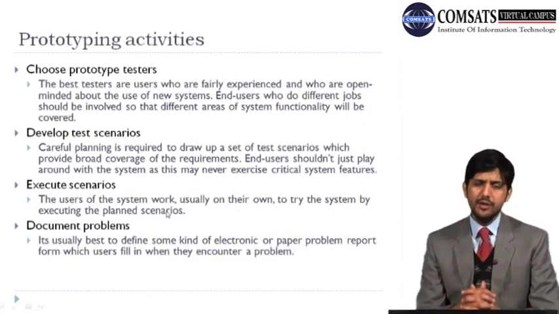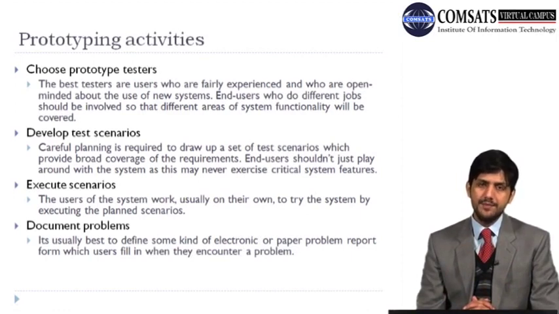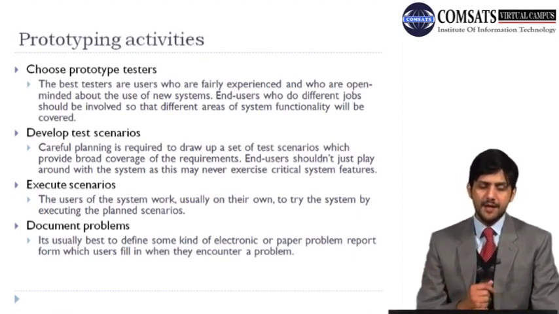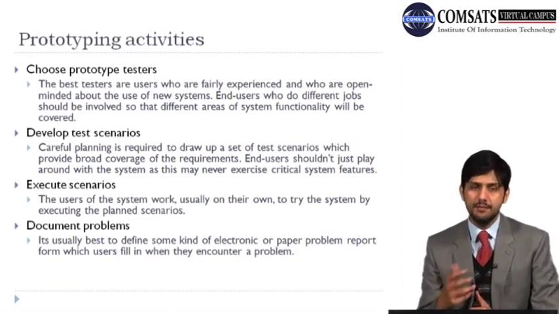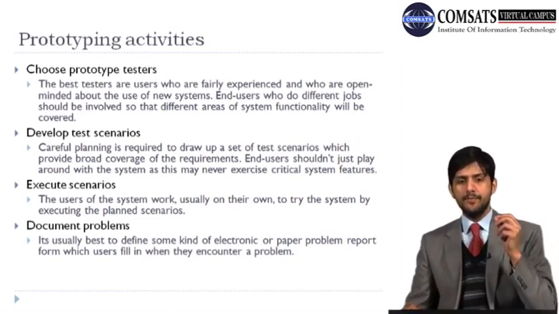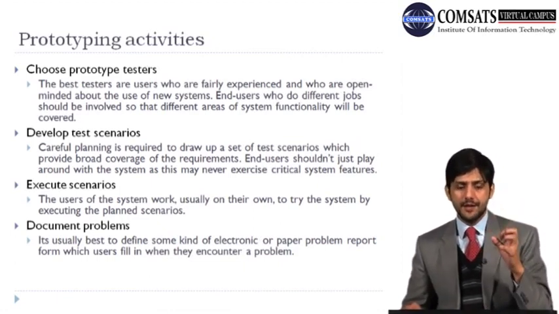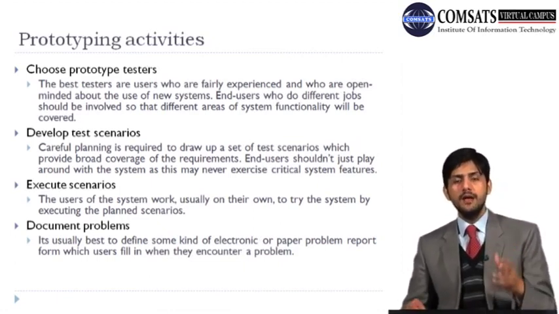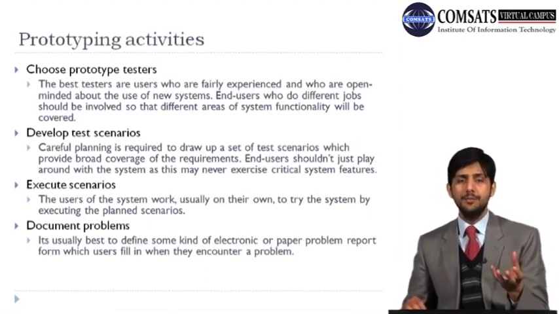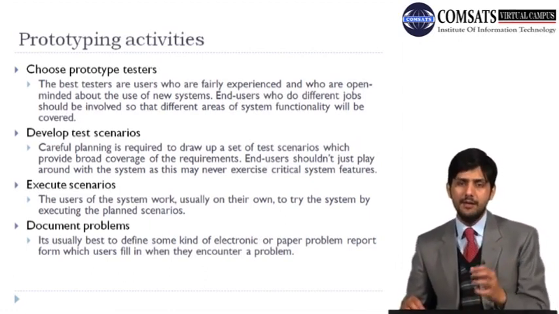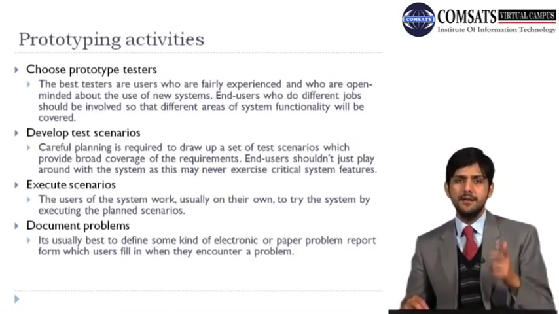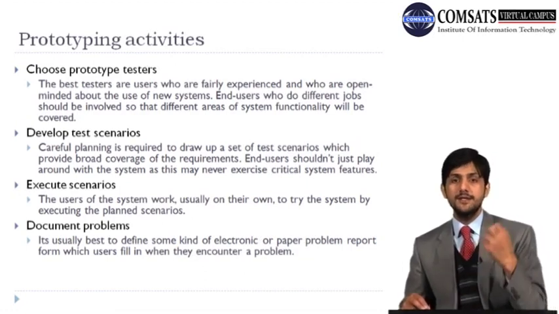So let's look at all these prototyping activities and what is included in them. When we say that we choose prototype testers, what kind of people are most suitable for this job? The best testers are users who are fairly experienced and who are open-minded about the use of a new system. And we have mentioned this earlier during the elicitation process, that normally in every organization there are a few people who know all the processes and who have lots of domain knowledge as well. But normally they are not that available.